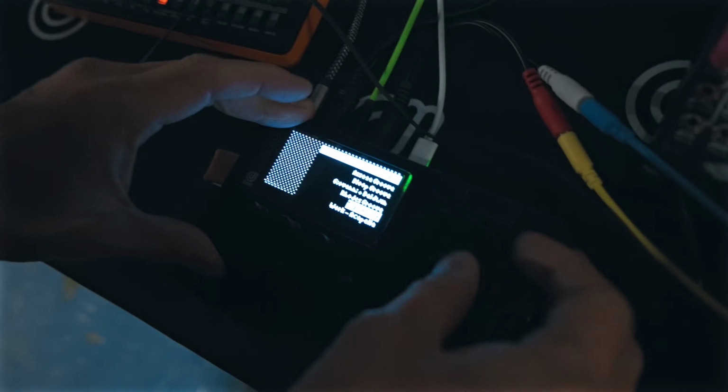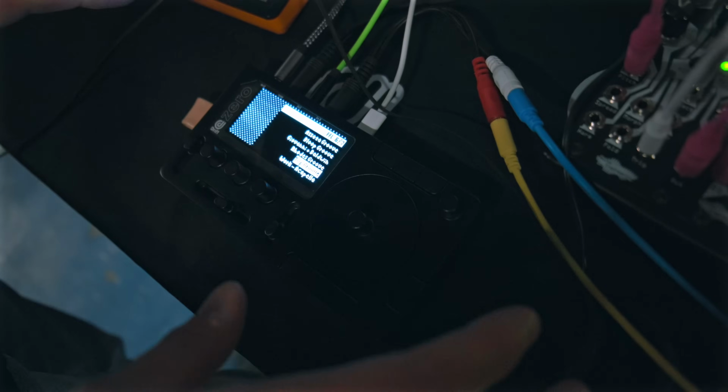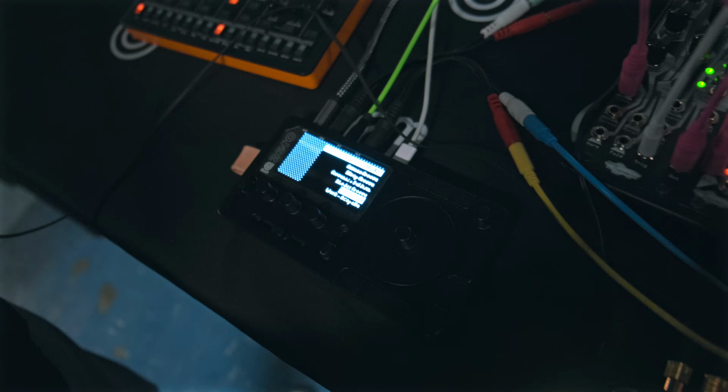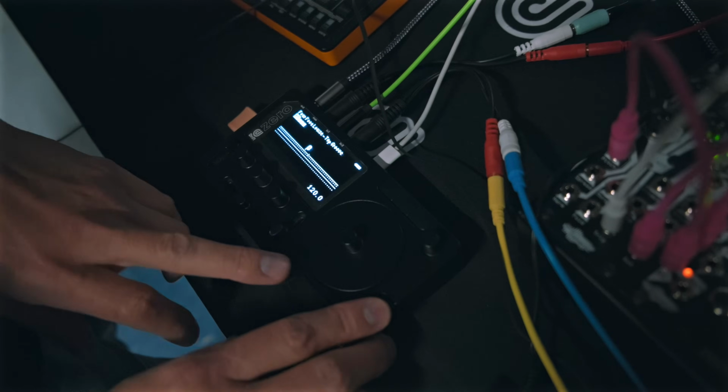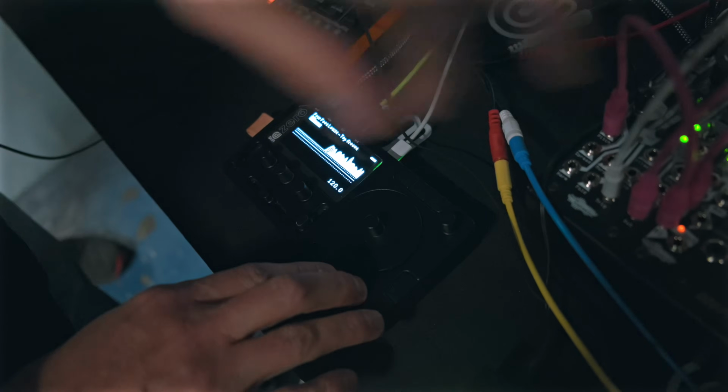Yeah, cool. So the way I'll start is I'm going to load a file. This is coming off the hard drive of the device. 32 gig internal hard drive, and these are just WAV files that I've loaded on here. So I'm going to pick one, load it in, and hit a cue point. And I will just go.